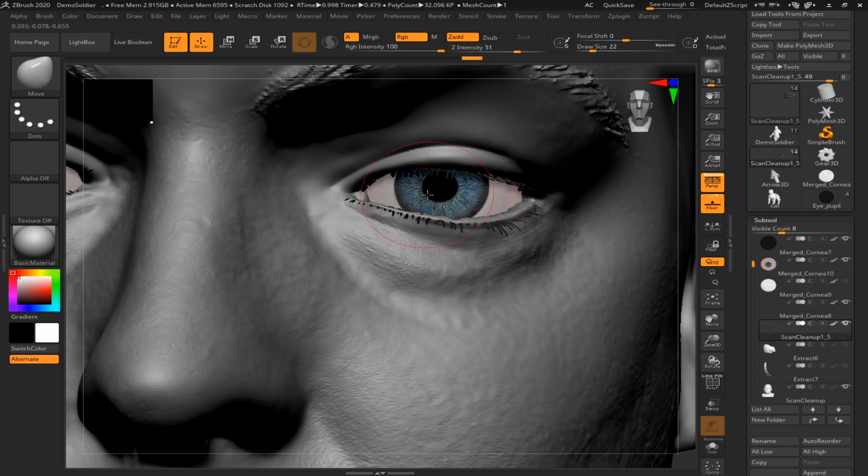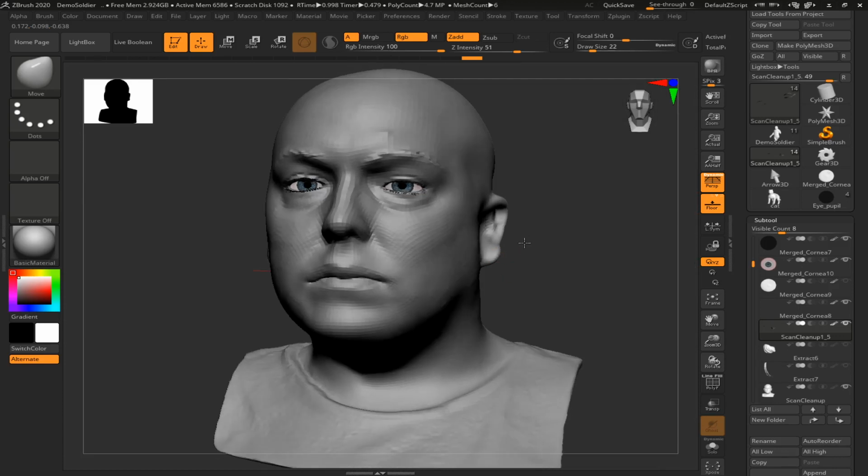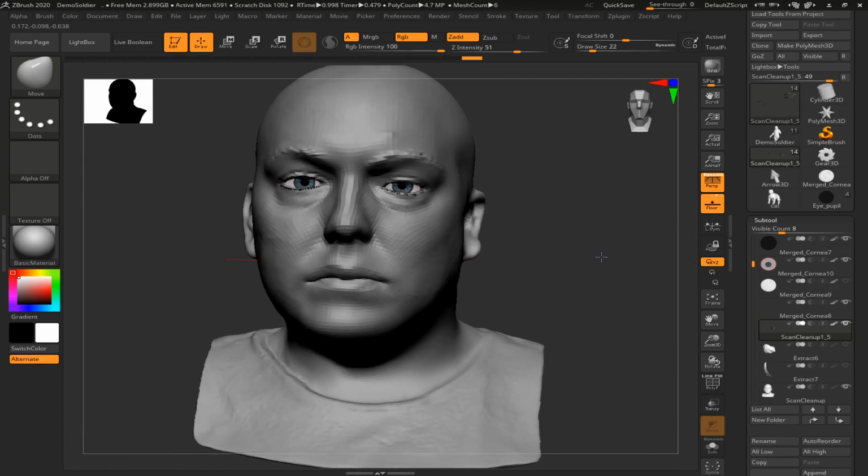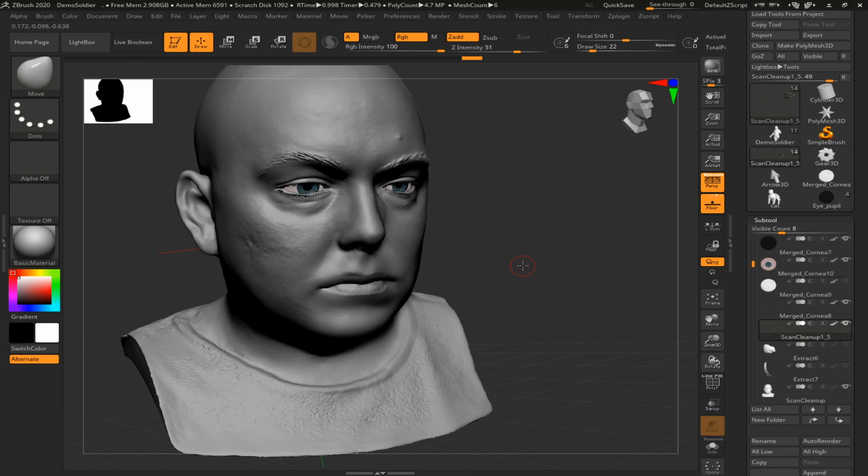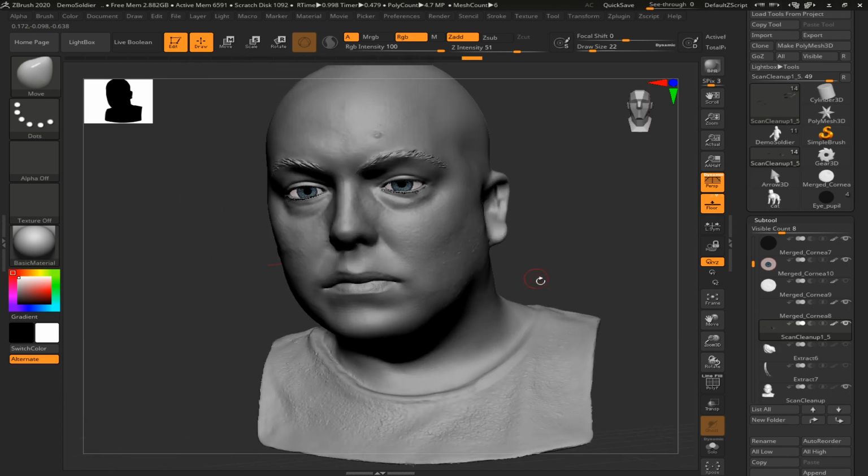Okay. I guess that's it. I mean, again, the pupil and iris are definitely a little bit too big. But since I'm out of time for the demo, at least you have the general idea of how it's done. I will go back. I will make the irises and pupils smaller, and then I will re-import the eyes.